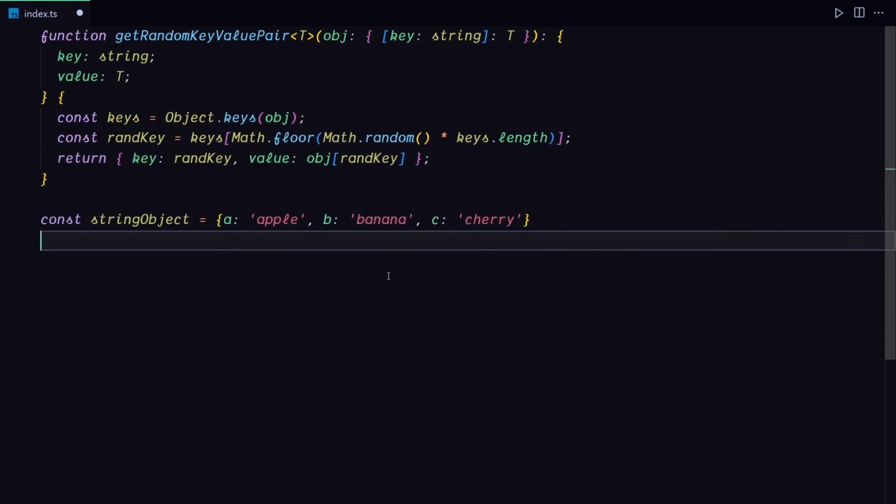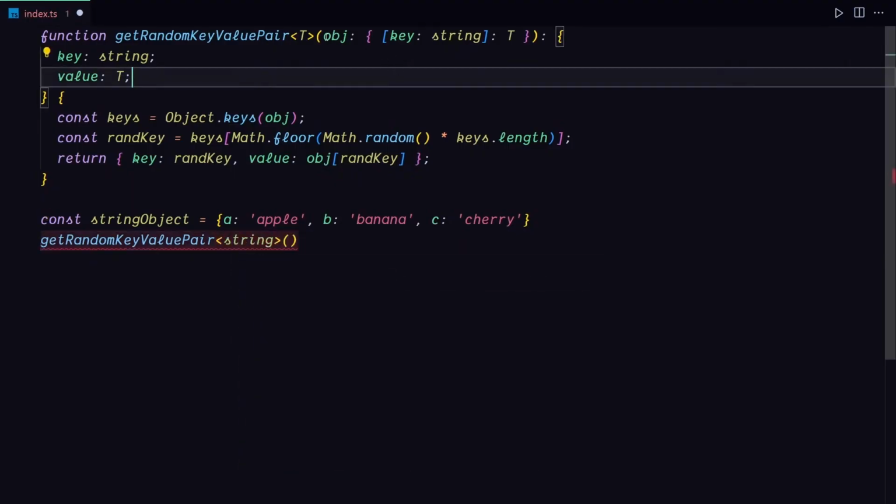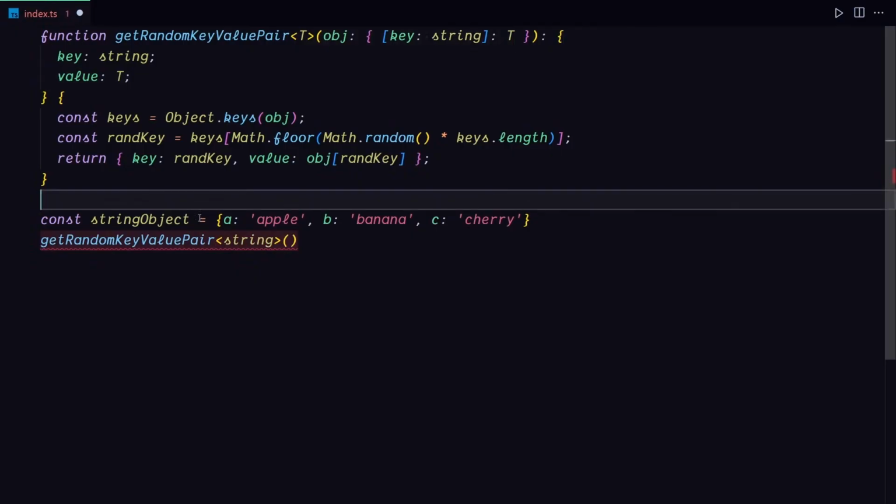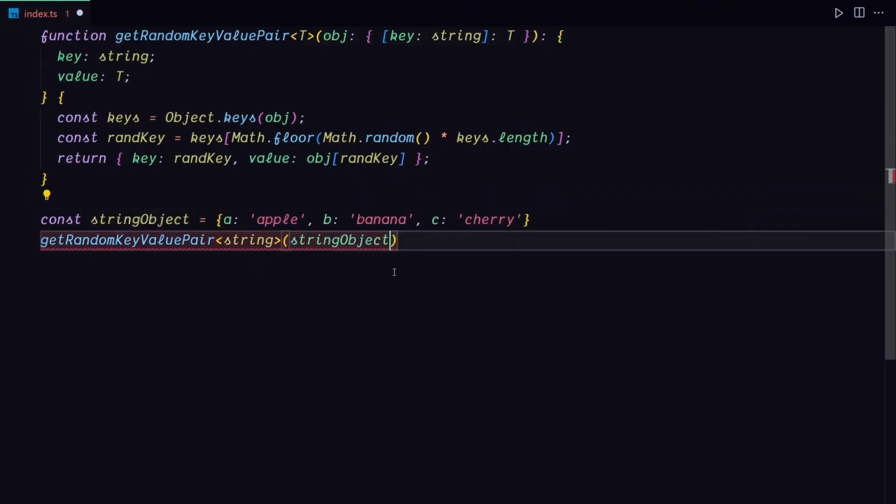So now let me just use my generic function to get random values from this object right here. I'm going to write getRandomValues, my function name, and the first thing we have to do is satisfy the type. The type I'm going to provide is string right here, because currently we are working with a string, and then we have to specify the value which this object is taking. I already created this object, so I'm going to copy that and put it right here.